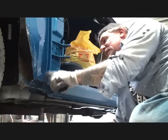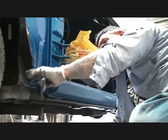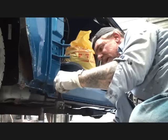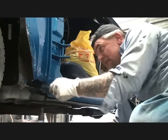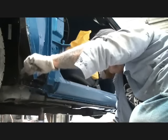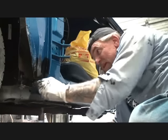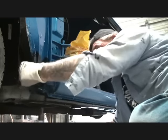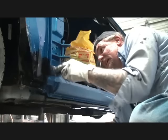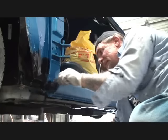Now, up in this area right here, this is a common place where these rot out, all right? Water and debris gets stuck down in here, and it gathers up in there, and then what happens is moisture gets in there. So what we're going to do to protect that, we are going to go ahead and spray that with POR-15. I'm sorry, brush it with POR-15. And this will protect it forever. And we're not going to go too high on that. We're just going to go up a little, about 4 or 5 inches in. And what that's going to do is protect that, so if leaves and debris and dirt get down inside here, that area of the rocker and what have you will be protected.